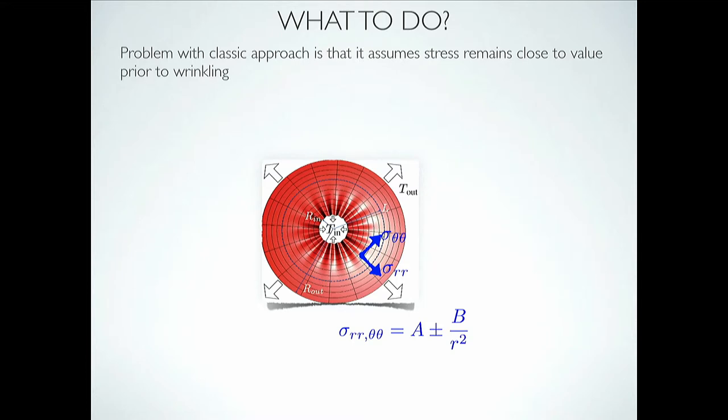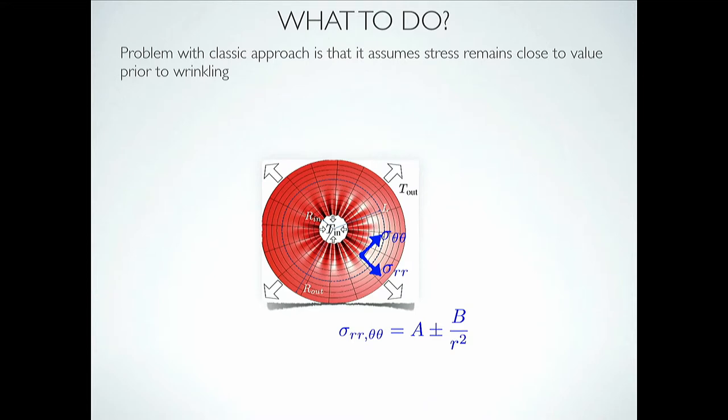When you solve things in elasticity normally, and fluid mechanics and everything, you sort of assume that the stresses in different directions are on the same order of magnitude. So when you solve the equilibrium equation, div sigma equals zero, you're assuming that both stresses play a role. So for an axisymmetric geometry with some tensions applied, it turns out that if you do that, you get what's called a Lamé solution. So you get that the stress is some constant, plus or minus, depending on whether you're RR or theta theta, radial or hoop, divided by R squared.